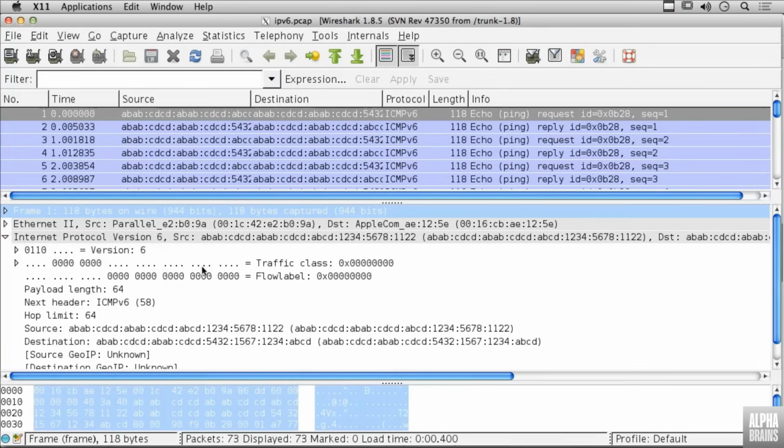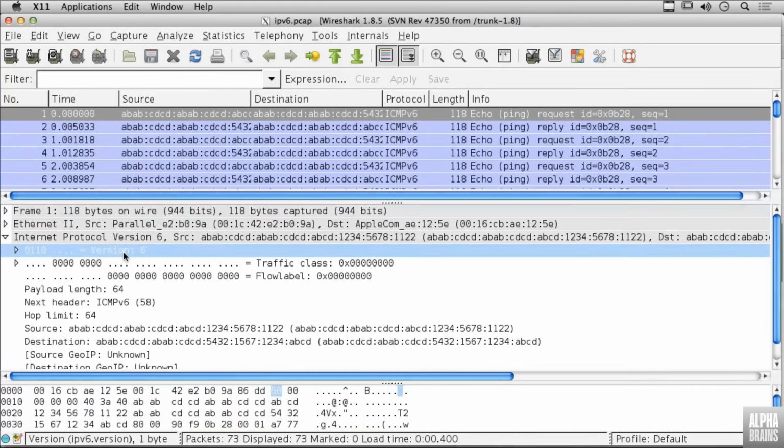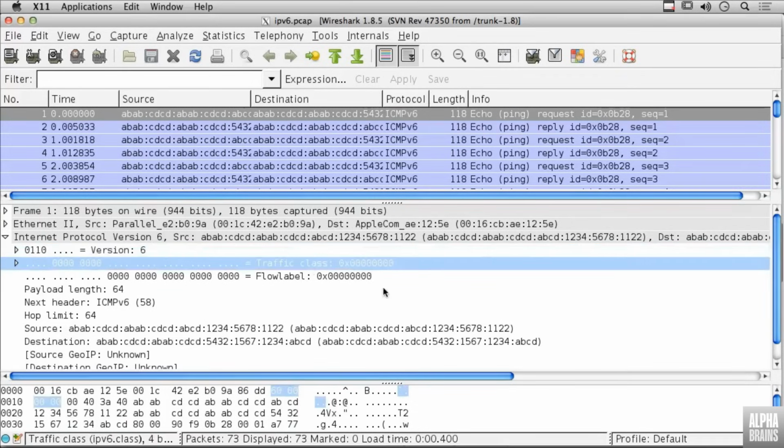So we're going to look at the IP header, and you can see that the very first thing that we're looking at, just as in IPv4, is the version number. What we've got here is a version number of 6, indicating that it's IPv6. Instead of some of the different features that we have with IP version 4, version 6 has a very different header structure. The next thing after the version number is the traffic class, and then we've got the flow label.